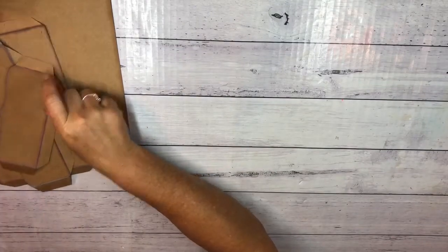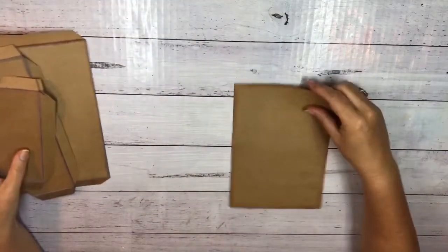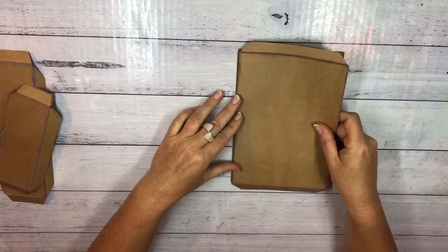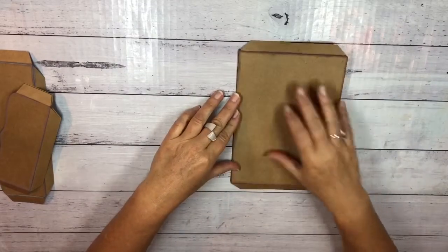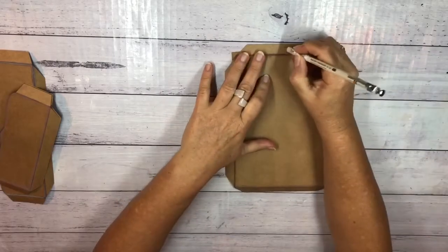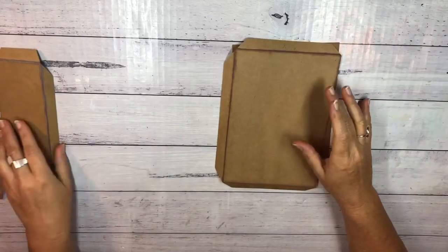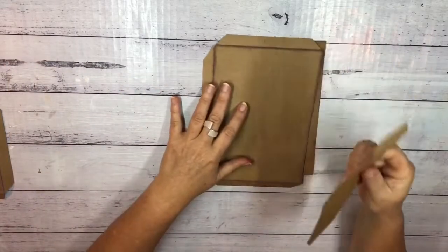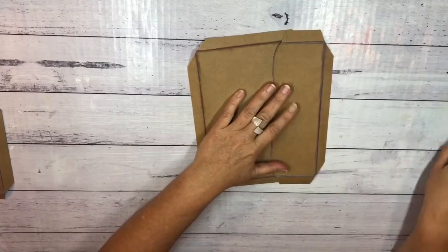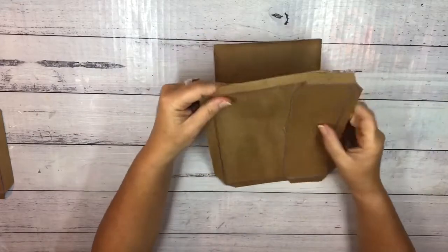And we will start by putting it together. So here's my base page. I want this to be a flip coming from this side, like this, out like this. So I need to keep this tab, but not these two. So I'm just going to put a cross on those. I have to remind myself, otherwise I always cut the wrong thing off. And I'm going to use this as a flip on this side. So again, I'm going to keep this long tab, but I'm going to cross off these two and cut those out. So I'll just get my trimmer out.